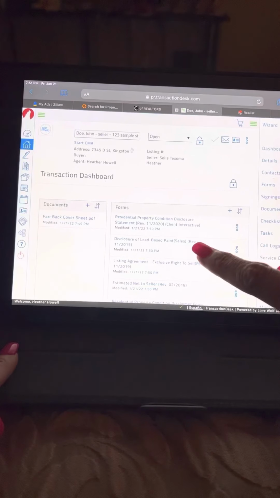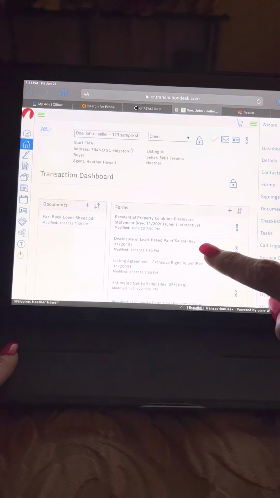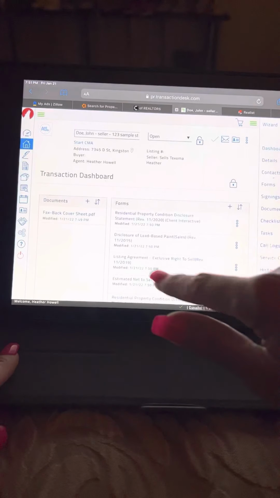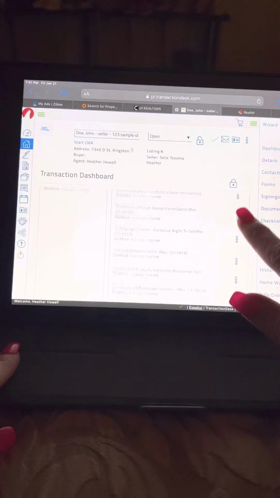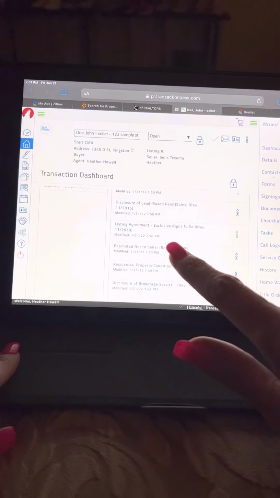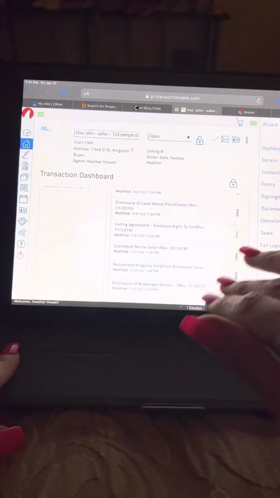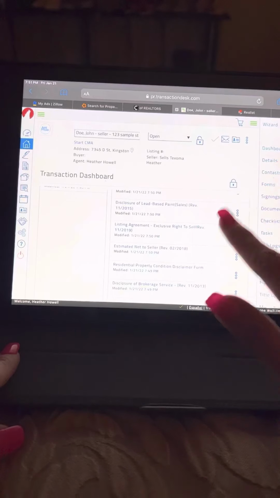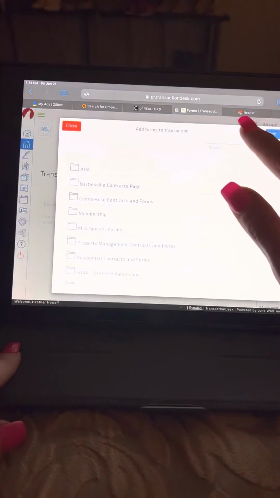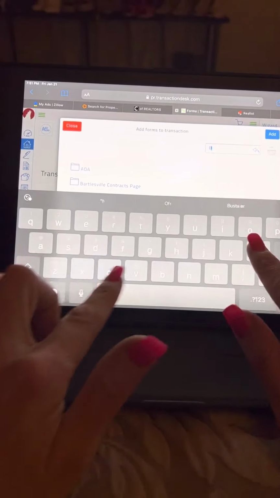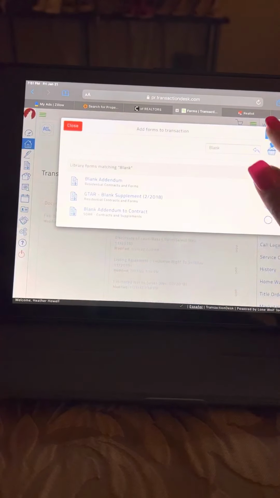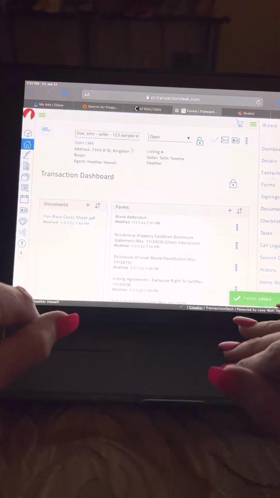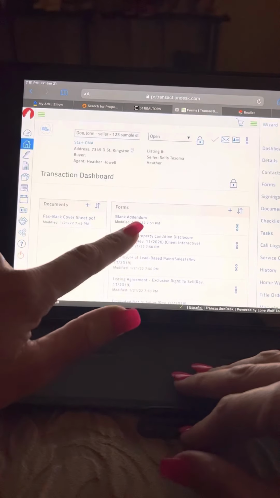And since we did the auto-filled transaction templates that I had, all the forms that you'll need are right here. If one's not there, so say he wanted to do an addendum with the listing that said that all of the furniture and the cars in the back are not staying, all you would do is go here, type in blank addendum. Grab that, add it, and then we've got them all there. So I'm just going to show you a normal listing.